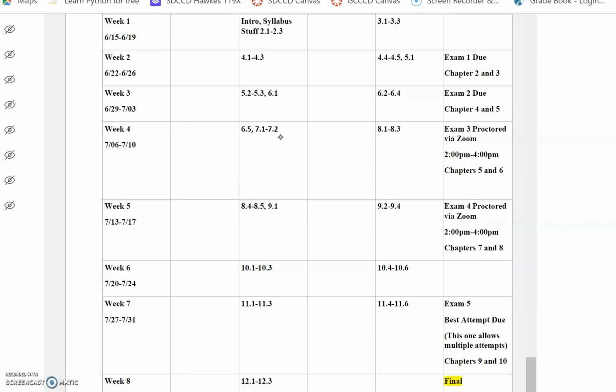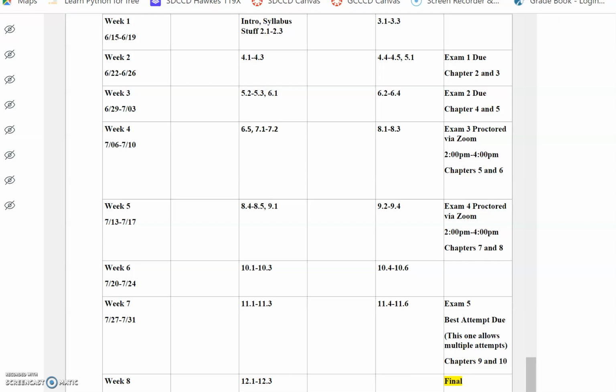Week 5, you also have a proctored exam. It says via Zoom from 2 p.m. to 4 p.m. The final, for the time, has yet to be determined. Why is this? Why are there proctored exams in this class? So I found this out last week that there's a major concern that if there are no proctored exams in the online courses offered at SCCCD this summer, then you, as a student, may not be awarded transferable credit for the course for a number of programs or transferring to a college or university.